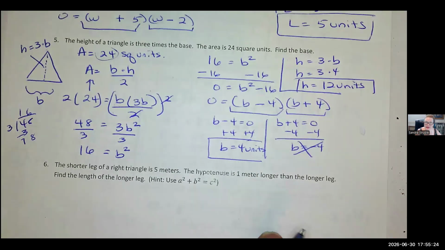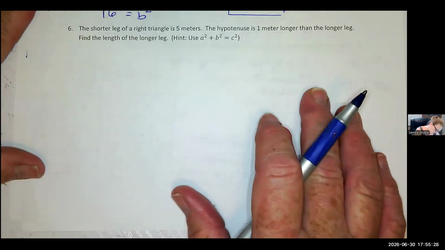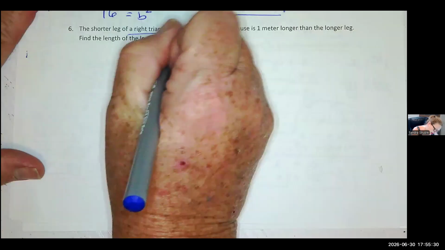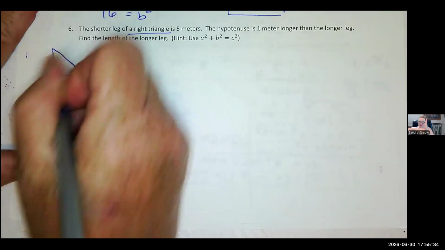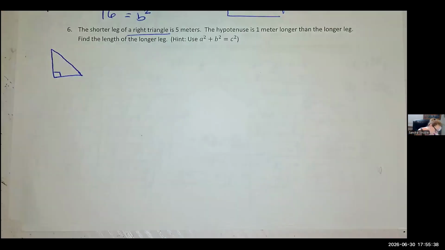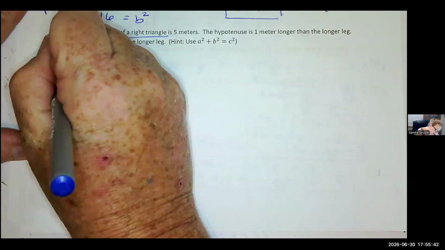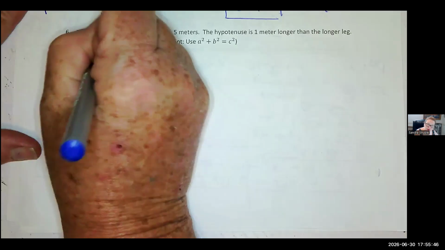The next one is a right triangle. Right triangle means you have one right angle in a triangle, which means it's 90 degrees, perfectly perpendicular. And the side directly opposite that right angle is called the hypotenuse. You all need to know this for the next classes you're going to take. I don't care which class you're taking, you need to know this.